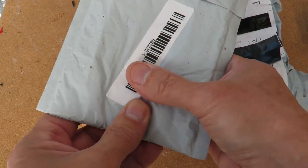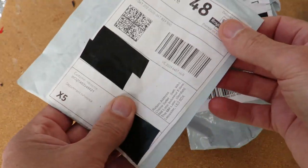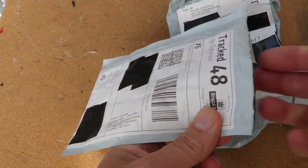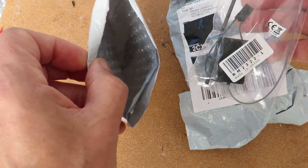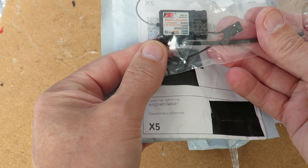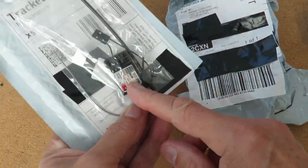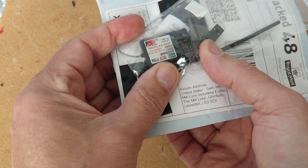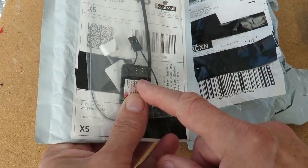This one I'm not sure about. It feels like a Flysky receiver. I'm sure I ordered a pair, not a single one — I'll have to look it up. Yeah, Flysky receiver. I'll have to check that out, or it may have just been a very cheap one. But I like these. Three channel. What are they? FSGR3E, three channel Flysky receiver. I use them quite a lot now if I can get them nice and cheap — around about £4.